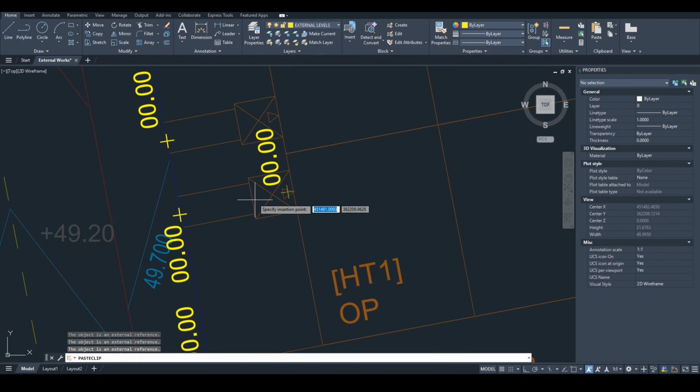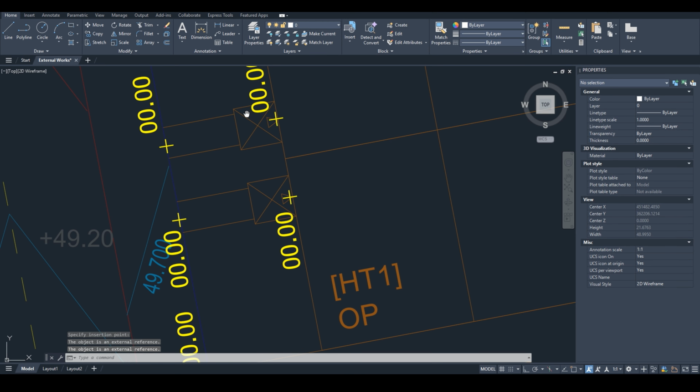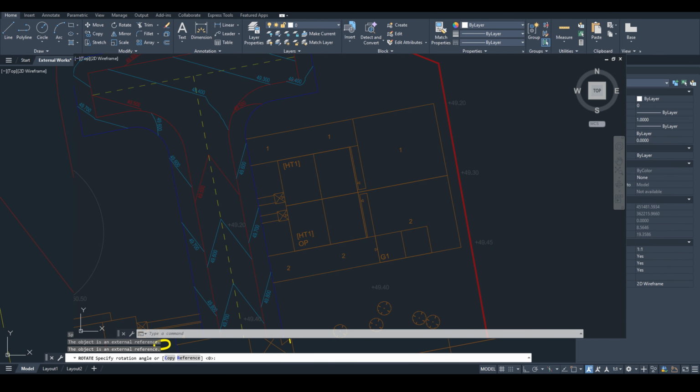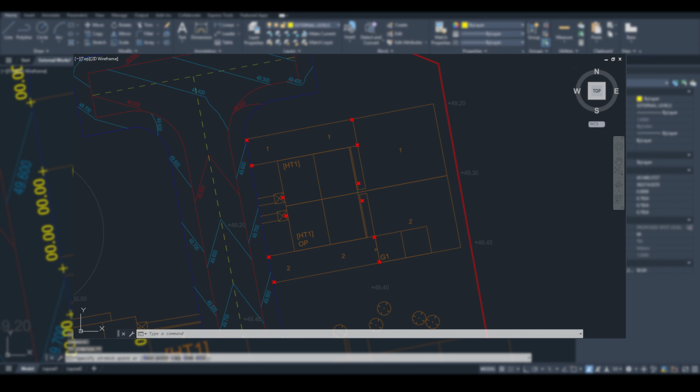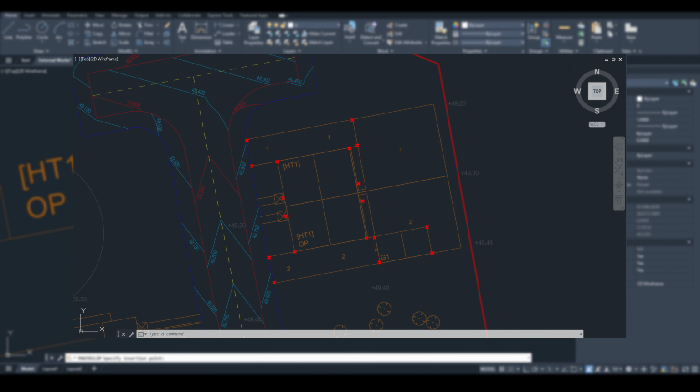You can then continue adding the next blank spot levels. The positions of these will be one at each entrance to each plot. In most cases, this is just a front and rear door. One in each corner of parking spaces. One at all four corners of each plot and garage. One in each of the rear corners of each plot garden.